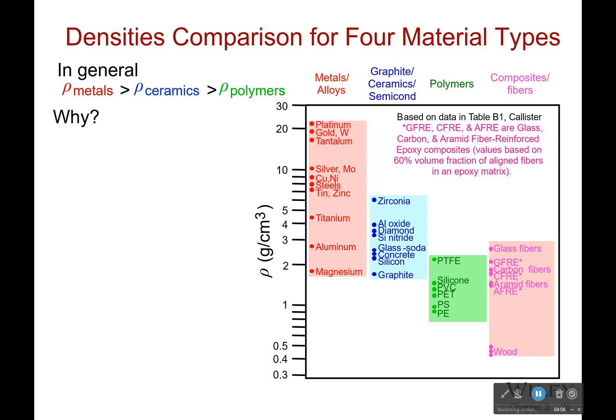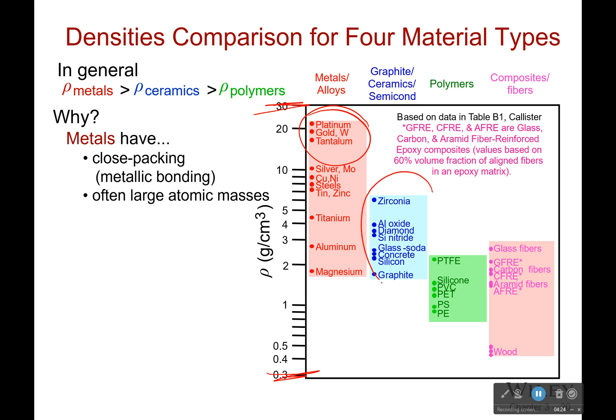Now let's look at the different types of materials and see how their densities compare. Up here, we have the highest densities, down here, we have the lowest densities. And so what we see is that metals, you kind of probably guessed it, they're the most dense. Graphite ceramics and semiconductors, they're in here, they're still fairly dense, but they're not doing as well. There are some fairly low density metals right here, which can be less than glass fibers or other polymers. But that's fairly rare.